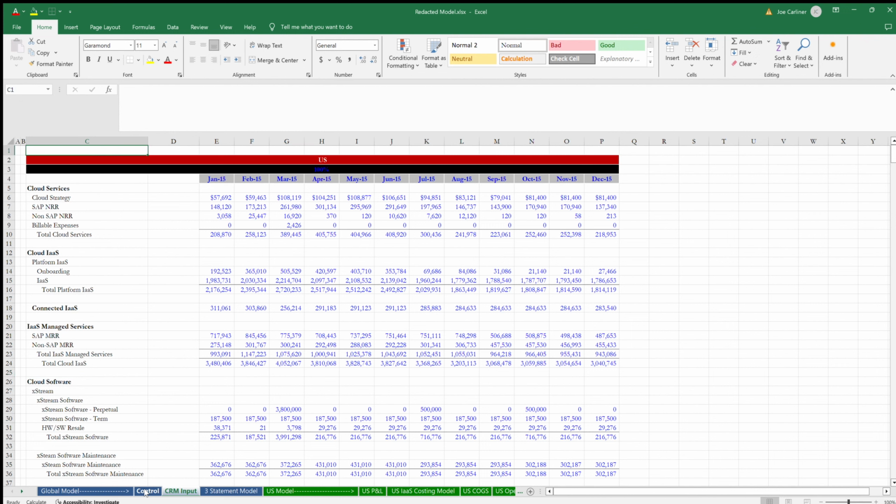With this company, they had a CRM system, and I built a separate model for that, and had an output page that I copy and pasted in here, which then flowed through into the financial model. So I built this in a very easy way where it was copy-paste to get in. Again, this is dated 2015. We've since updated our methodologies to leveraging APIs and things like that, CSV files, to make it so much more streamlined than this, but this still got the job done pretty well.